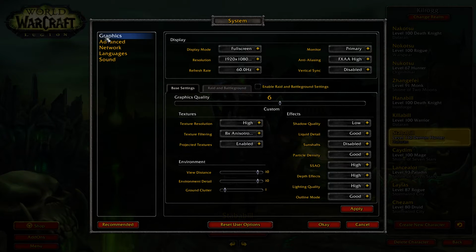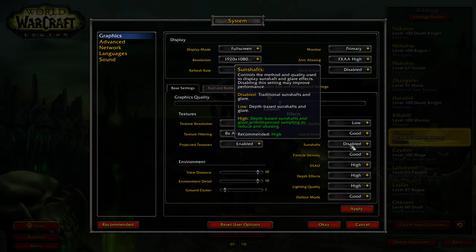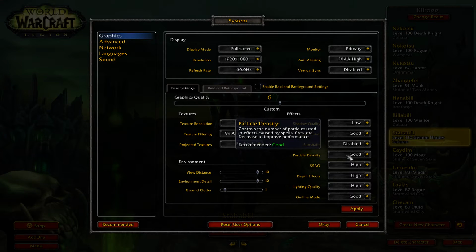We all know that. But if you look here, I got even Sunshafts set to disabled. Why? Because it produces frames. You guys got to think about this. Everything reduces frames. This is for effects, everybody's little effects that are going off, like mages and warlocks and druids, all their stupid effects that Blizzard keep putting into the game. This is what causes it right here. This will increase your performance if it's not on high.